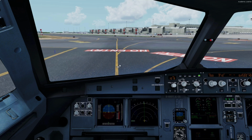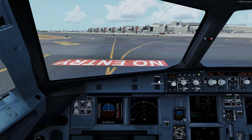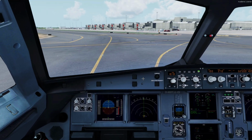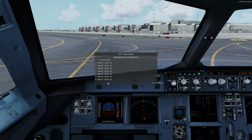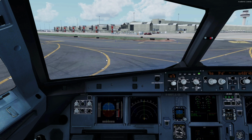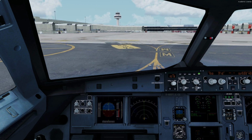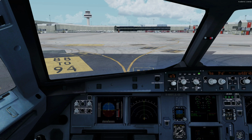After landing checklist. So he will do his after landing checklist silently. Okay. And we are taxiing to gate, let's say 62. So we have to get the APU running and not taxi too fast, because we need the APU to be on. It's a short taxi route here, so you have to be careful that you don't switch off engines with APU not available. But it's already looking good.